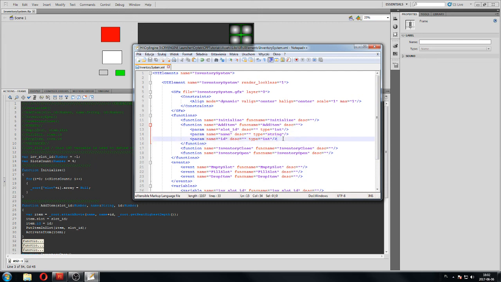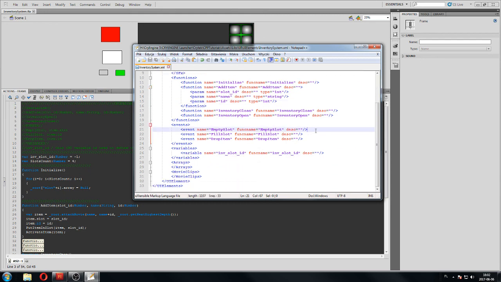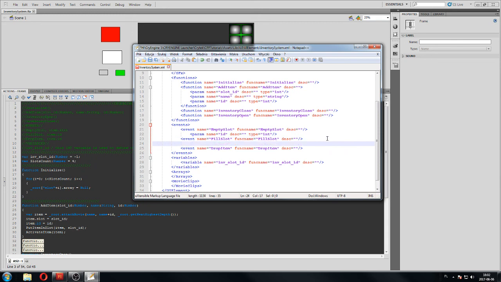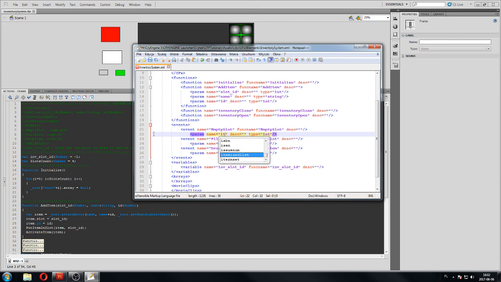So I'm going to copy this and put it in the events. Every single event has 1 parameter. I'm just going to paste it in here. Empty slot has an item slot parameter. So let's call it item.